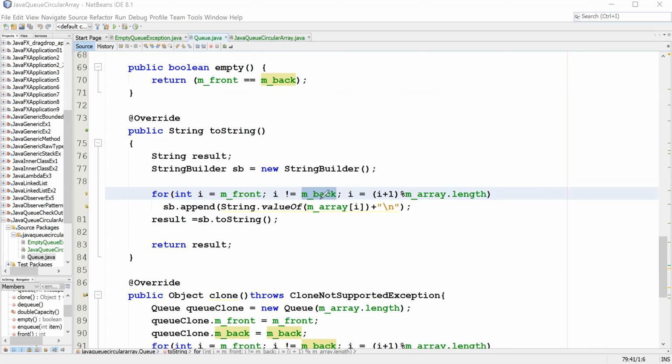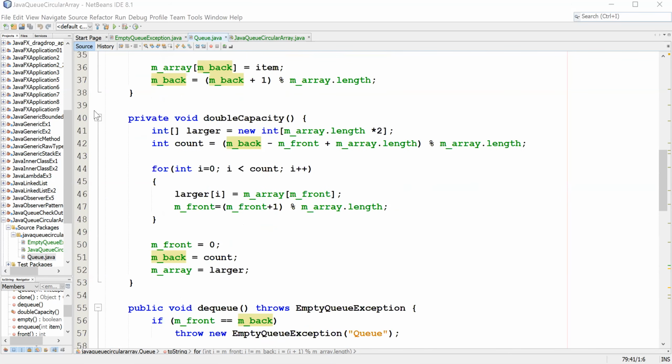It just shows that whenever you loop through the queue implemented with a circular array, you need to be careful. Whenever you do an increment, don't forget the modulo operation. That's the major concept here.